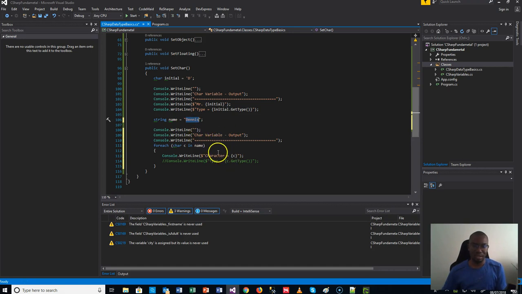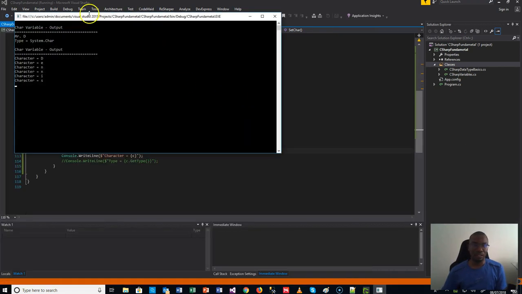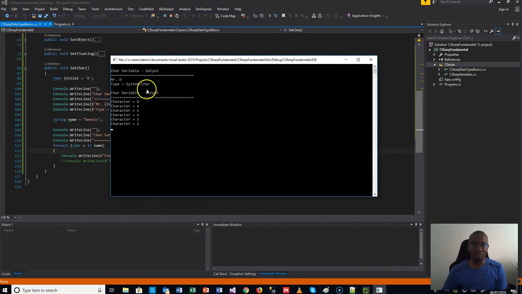Now I'm going to loop through the name identifier here to get each single char out of it, which is D, E, N, N, I, S as single chars, and write them on the console. So let's run this again. There you go. You see it?